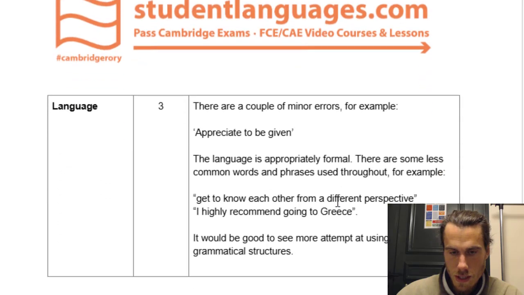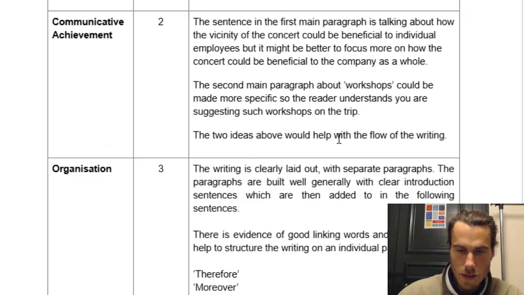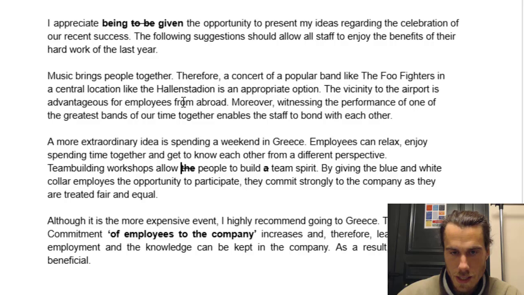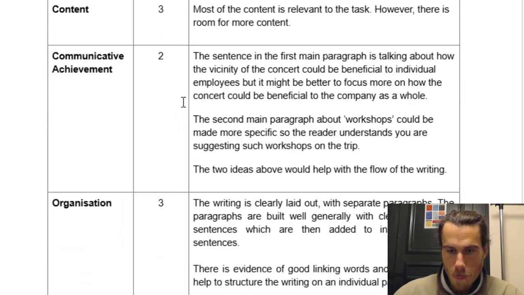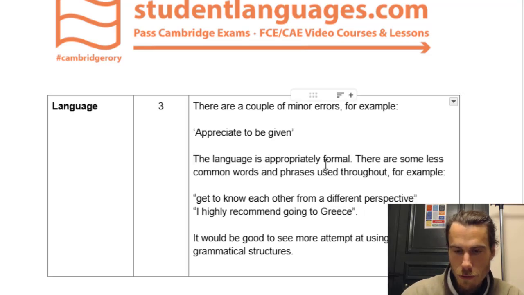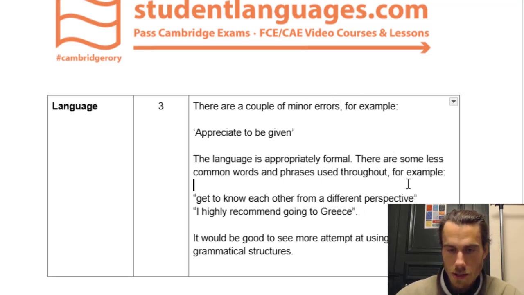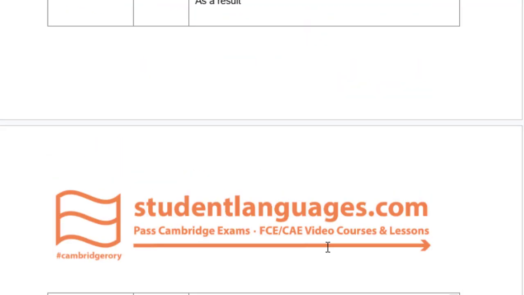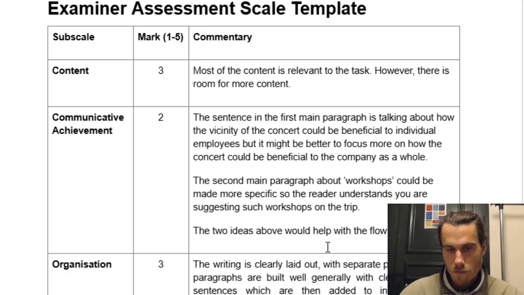Good. Okay. And language, a couple minor errors. For example, appreciate to be given. Team spirit being uncountable, not putting "a" before it, removing the word "the" here. But it's appropriately formal, as I've said. There are some less common words and phrases used throughout. For example, these two. It'd be good to see more attempt at using more complex grammatical structures. So that's my overall thoughts.